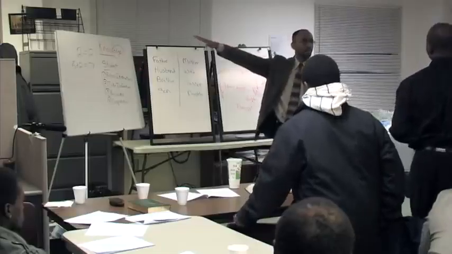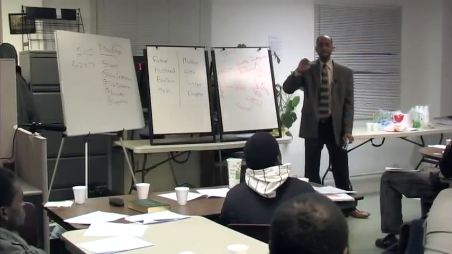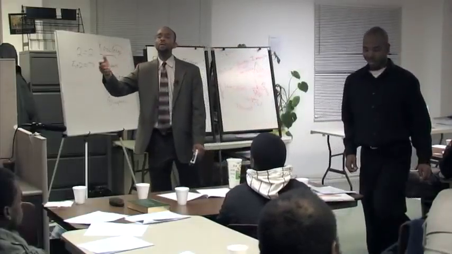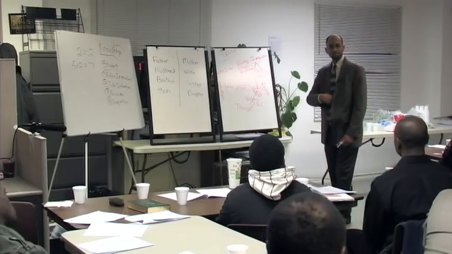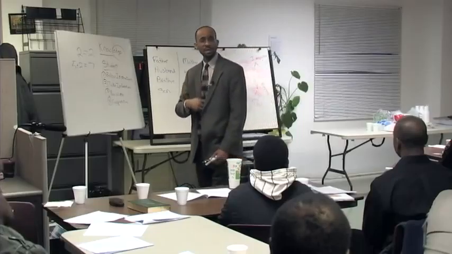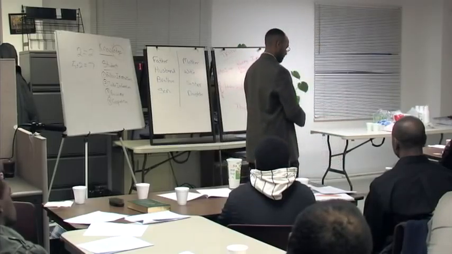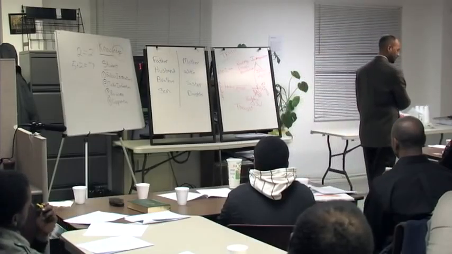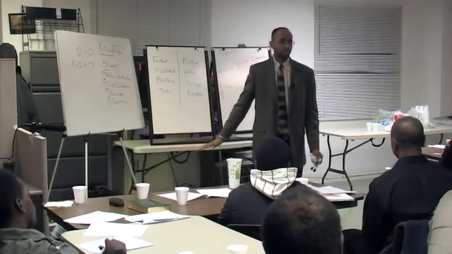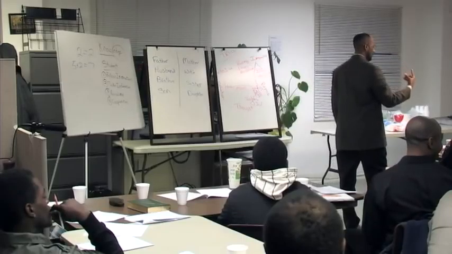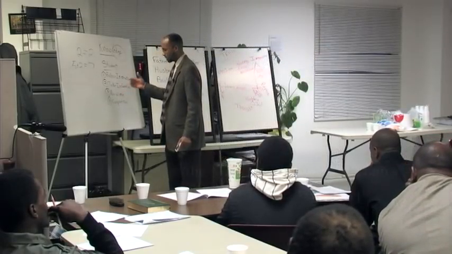Now work, we defined a little while ago as the science of acquiring and supplying your needs. The science of acquiring and supplying your needs. Acquiring. Man, I need to put a piece of chicken in my stomach. I need to put an apple in my stomach. I need to put a banana in my stomach so that I have enough fuel so I don't be hungry. I can get through the next day. I got children. I need to put food on the table for what? For the children. Acquiring my needs. I need to do it once, but actually I need to do it what? Every day. Because it happens every day. Acquiring one time and then supplying, doing it over and over and over again. I got to figure out how to consistently get food, clothes, and shelter.